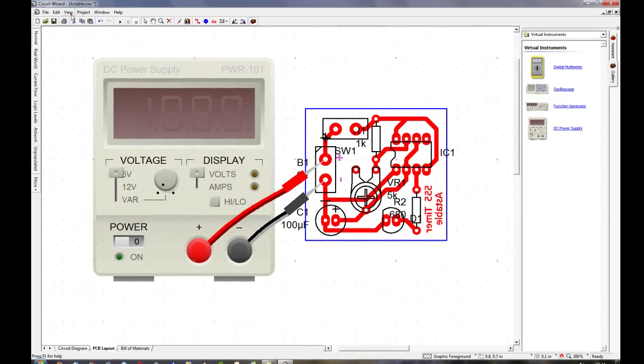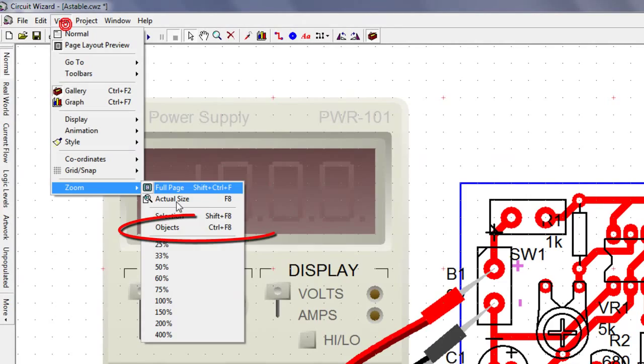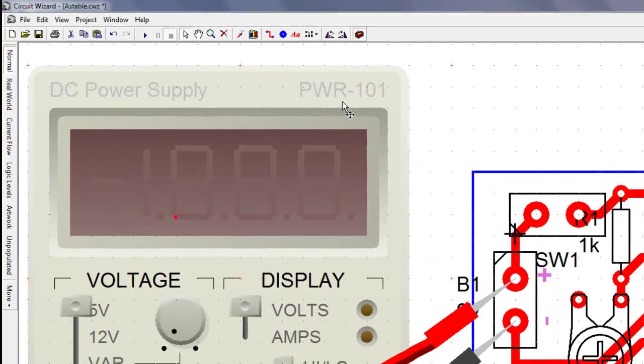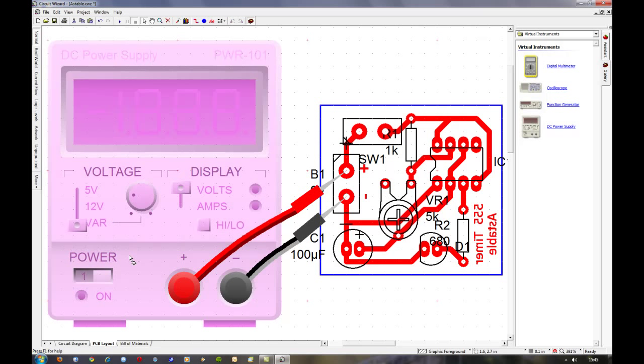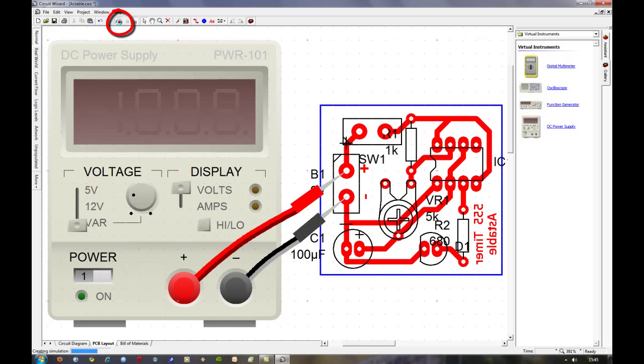So now, let's just zoom to objects. There we go. That's as big as I can get it, I think. So what we now need to do is change the power supply to variable. We need to power up, and we need to set the voltage to 9 volts. Okay. We want it to display volts, and we'll press play.